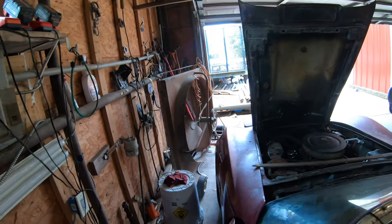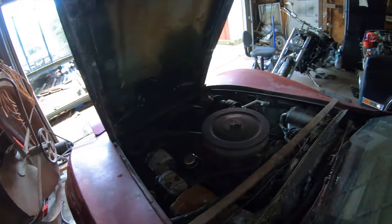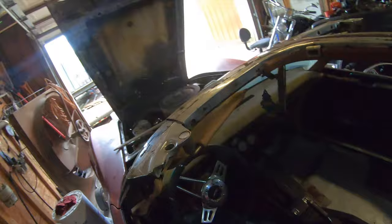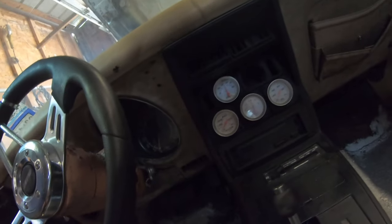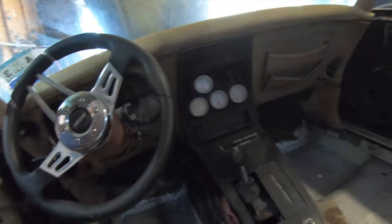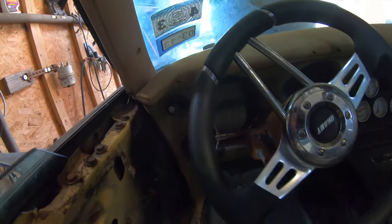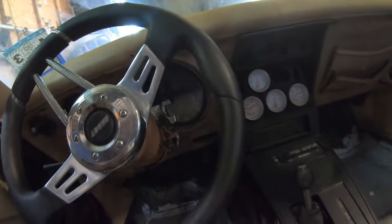Well, there you go. We bought a fuel filter that goes into the carburetor so that obviously we want clean fuel going into our carburetor. The one that we had before was all bent up, but as you can see, we got a running vehicle. Our instrument cluster, gauges, they're working. Our oil pressure is not working right now. But when you see me driving in the video, the miles per hour is working. Our tachometer was not working. But we'll get this thing right.